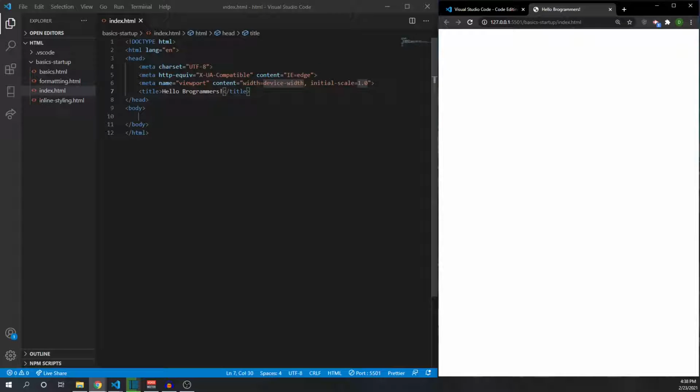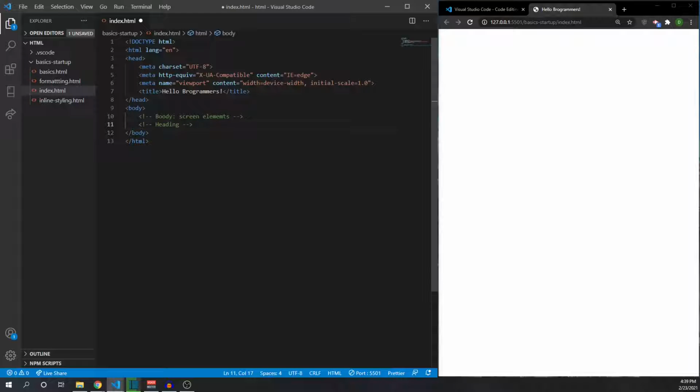Okay. So if we head over to our body here, this is where all our elements are going to live. So this is where everything on the page will be displayed. So the first thing we'll start out with, just going to make a few comments here just to annotate. So this will be the screen elements, everything on the screen that will be displayed to the user. Okay, we'll start off with heading elements.